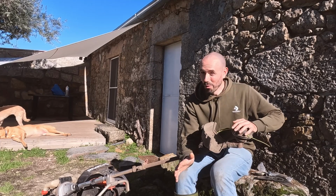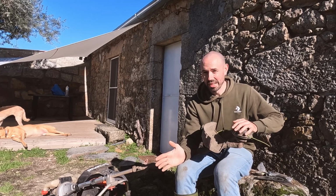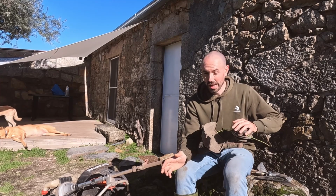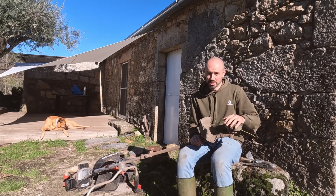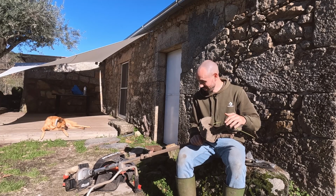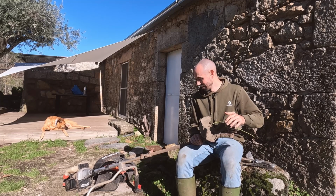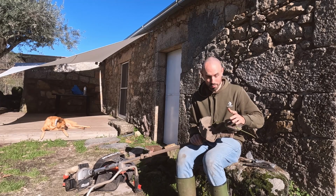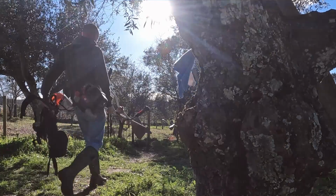We are getting a bit more serious now with the prospect of getting some sheep, but the whole property needs fencing before we can do that. And in the meantime, we just need to use what tools we have. So the trusty strimmer is getting put to some use. It's filthy. It's not really been used since before the summer, so I think it could do with a good clean at some point, but right now I just want to press on and try and tackle as many areas as possible.